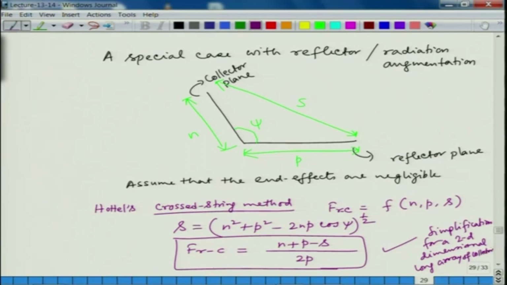So, here we stop for today, and in the next class we will start with flat plate collectors, which is the most basic form of solar collectors. So far we have covered all the basics that are needed for your solar energy conversion. Now from the next class, we will actually see the conversion devices.